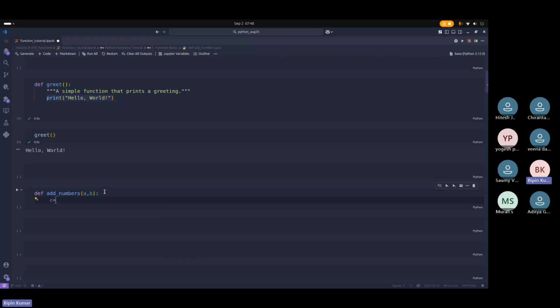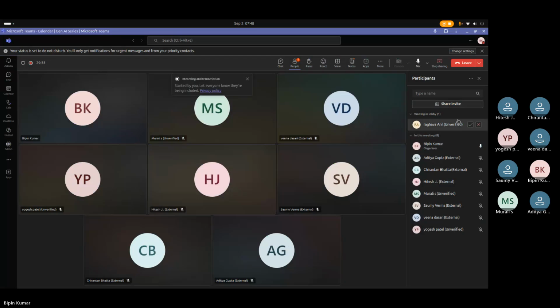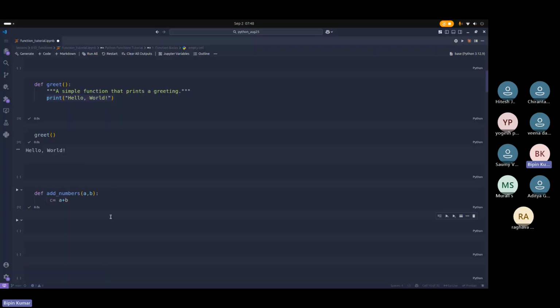So let's say I write code c equal to a plus b. So we have created this function. Now let's say I run this function, add numbers, and let's try with simple things.